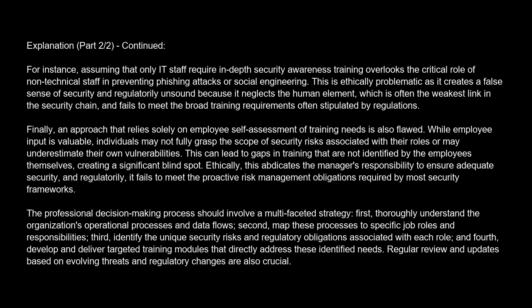The professional decision-making process should involve a multifaceted strategy. First, thoroughly understand the organization's operational processes and data flows. Second, map these processes to specific job roles and responsibilities. Third, identify the unique security risks and regulatory obligations associated with each role. And fourth, develop and deliver targeted training modules that directly address these identified needs. Regular review and updates based on evolving threats and regulatory changes are also crucial.